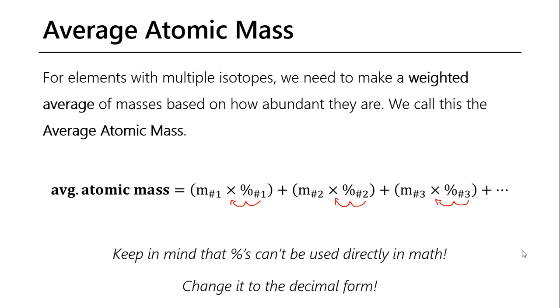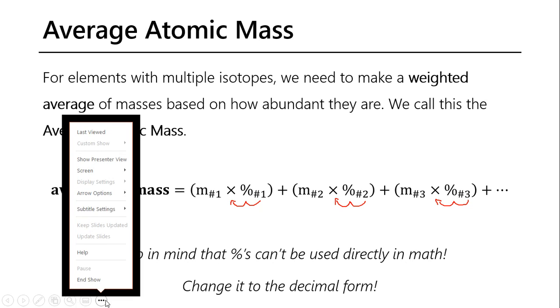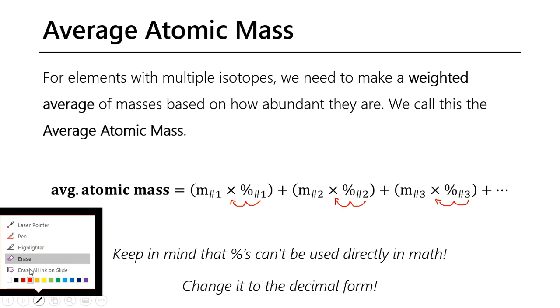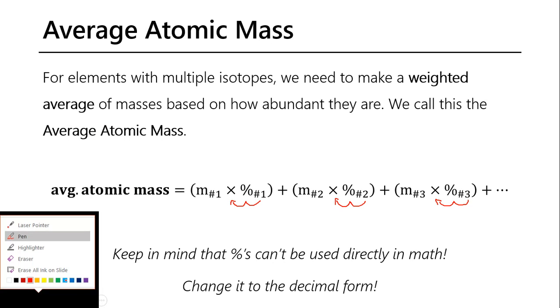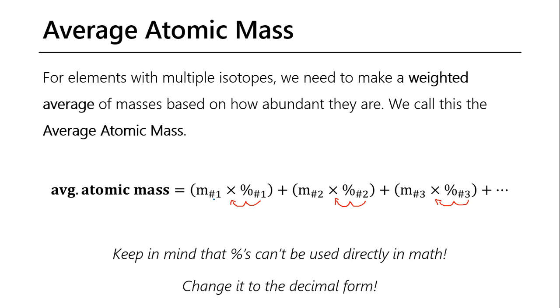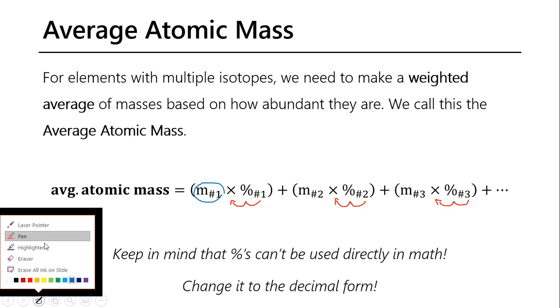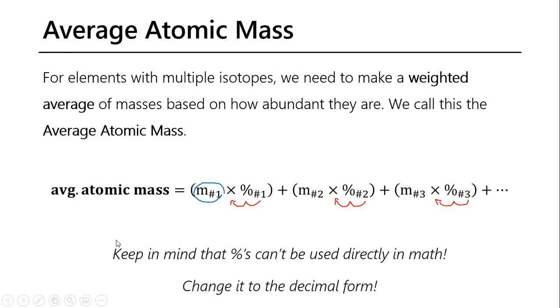Change to the decimal form. Now, some problems are also going to get a little bit trickier in that we end up looking for one of these masses instead of just plugging them in. Usually we just get a whole bunch of data and we're able to plug it in. So, if we're missing this piece, how are we supposed to calculate this here, or vice versa? So problems can get a little bit trickier, but this is kind of the base formula that we're going for.